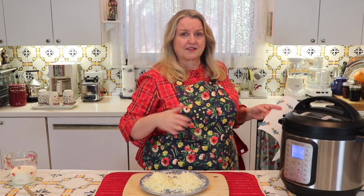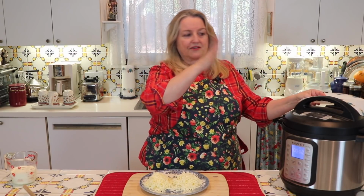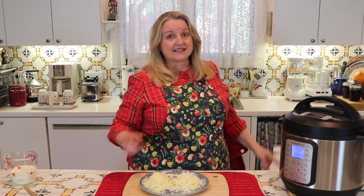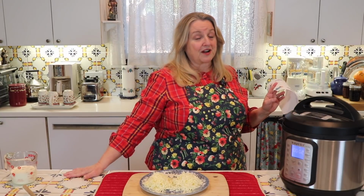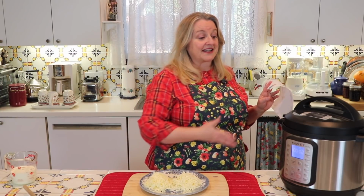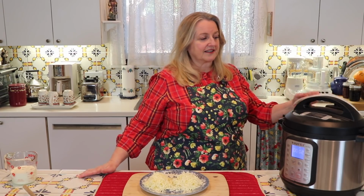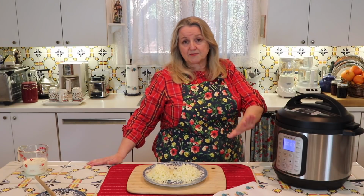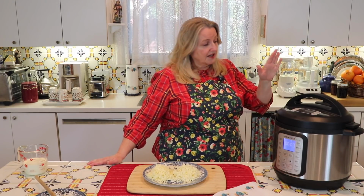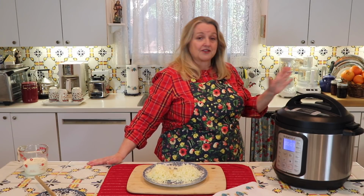Now you might say to yourself, well, I want to do a quick release and I'll just cover this with a paper towel and then I don't need to worry about all the sputtering. Instant Pot says that's a no-no. They say don't cover this vent when you do a quick release, and especially don't cover it when you do a quick release with something that's a foamy item, because this vent can easily become clogged and this can become a real problem. So if you're cooking something that is foamy, like the pasta, just let it come down to a natural release. Your pasta is going to be cooked perfectly and you're not going to have a kitchen mess.